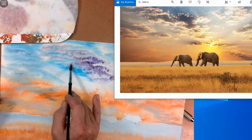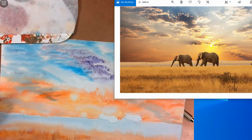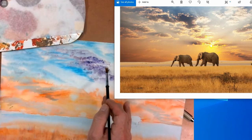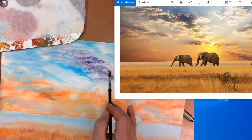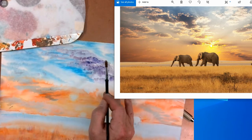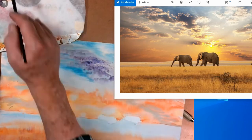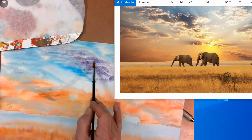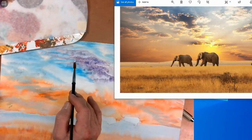Now I'm going to go over some of those edges with white, just here and there, and that also will help soften those edges a little bit. And keep it kind of soft as much as you can. You always layer in more color. As it dries, your paints become a little sharper, a little more contrast.